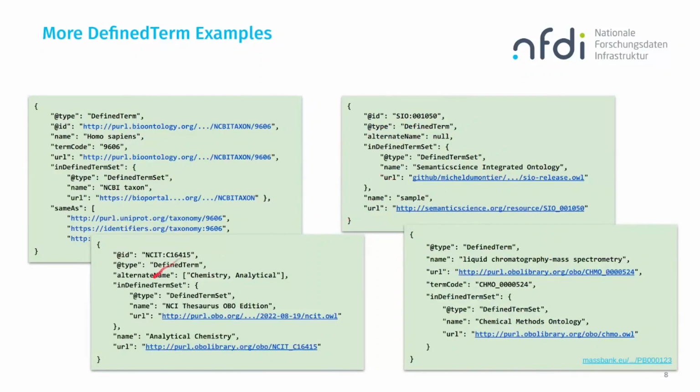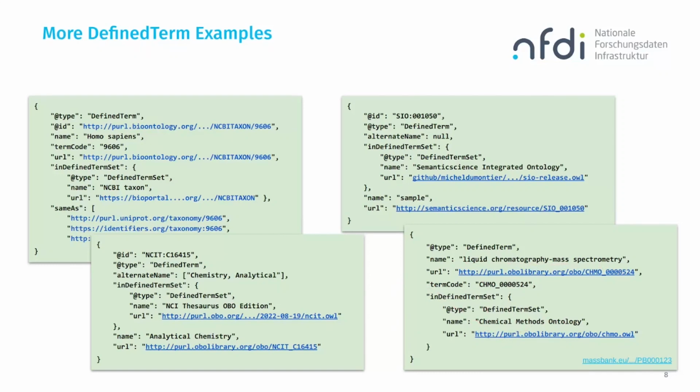We have more examples here for analytical chemistry, and my example, which is coming from a live record on MassBank, is saying that yes, we are actually dealing with liquid chromatography, mass spectrometry. So all of these can be done today. If you look closely, you will see there is a bit of variance in how they actually express things.